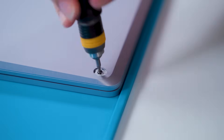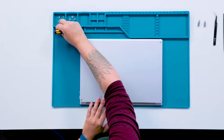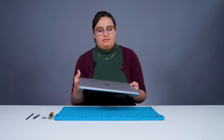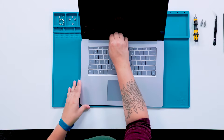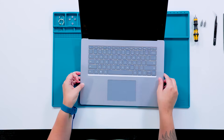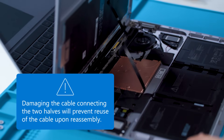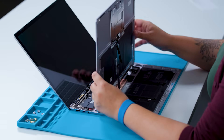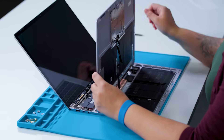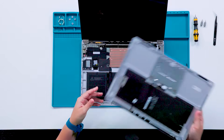We'll remove all four screws with a 5 IP driver, which will allow us to remove the keyboard assembly, also known as the C cover. Now we flip the device over and we can remove the C cover, which is attached via magnets. Depending on the device you have, you'll either have a metal or an Alcantara C cover. For the metal, we'll lift up the C cover near the display. For Alcantara instructions, please refer to the service manual since it's just a little bit different. Note that as you lift the C cover off, there might be a bit of resistance due to a thermal pad between the SSD and the C cover, but there's also a cable connecting the C cover to the motherboard, so be gentle. Now we're going to go ahead and disconnect this cable, trying not to touch the battery. Now we can safely disconnect the C cover and set it to the side, face down.